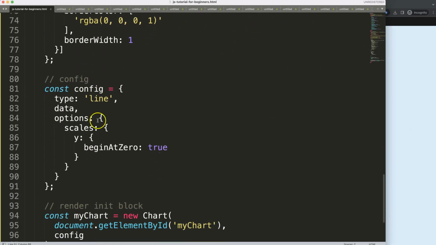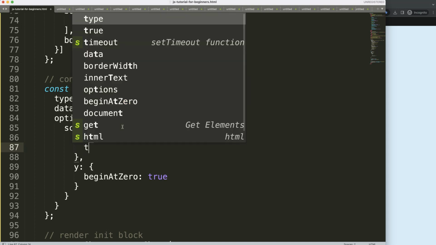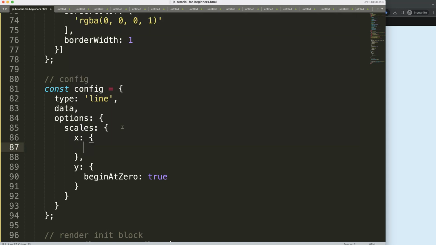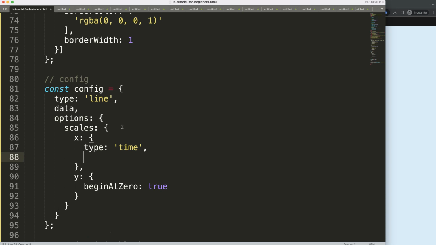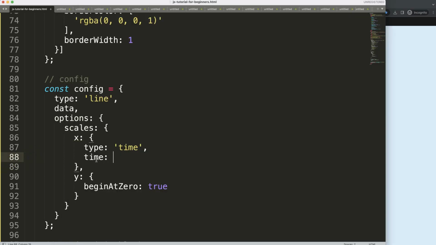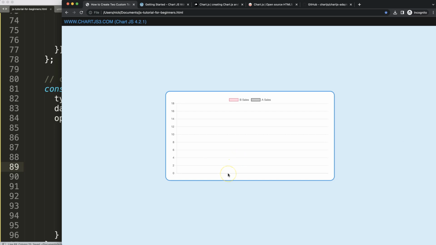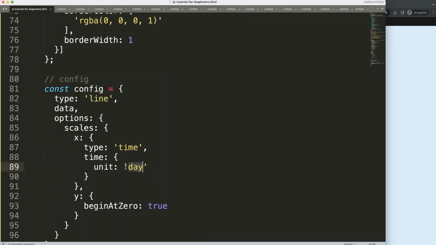Alright, let's start to pinpoint our X scale, because now we're going to say here we have a new scale here, and this will be the scale type. This will be time. And then if I save this right now, there we are. You see it works, but of course it just shows the numbers here. We need to indicate here in the time object, because we're allowed to do that now because we have the type defined. Then I'm going to say here unit will be equal to day. Save, there we are. Of course we don't have anything here, and I guess maybe this should be even month.